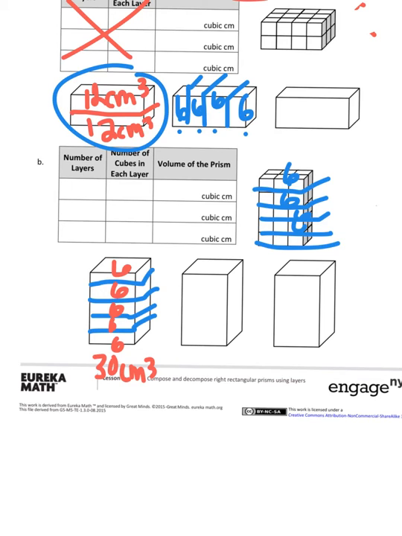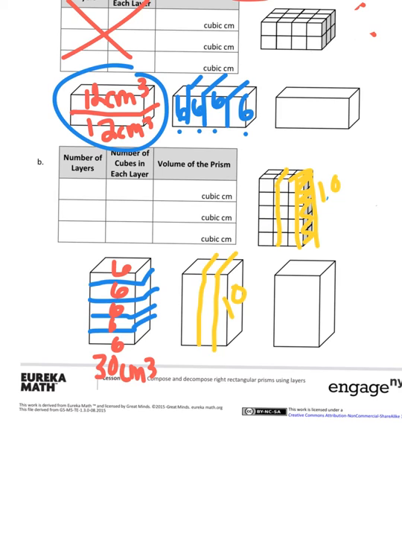Okay. Another way I've seen a lot of you guys solve this when the shapes are really tall is kind of like we did above by counting everything here in yellow and doing it by how high it is and how many layers to the left and right it goes. So let's count those. I know this little stack right here has 5, and the stack behind it has 5. So all together, those have 10. So down here on my shape, I'm going to say, okay, those have 10. There's another one of those right here. Those also have 10. And those in the back have 10. 10 plus 10 plus 10, that's 30 centimeters cubed. That's another way to look at it.